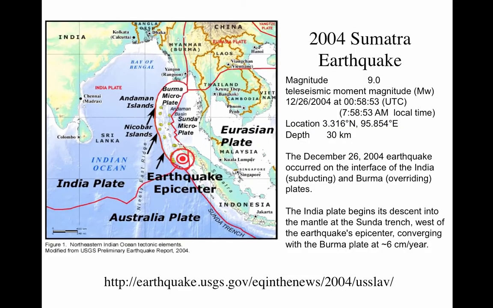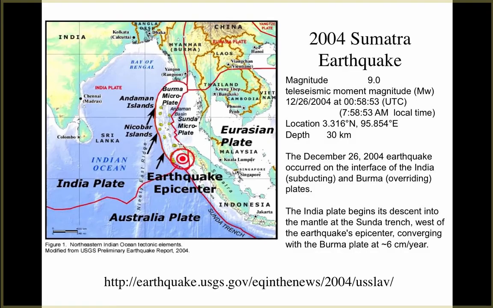For example, we can talk about one very large earthquake that happened a few years ago, the Sumatra earthquake before Christmas in 2004, that killed 250,000 people around the coasts of the Indian Ocean due to tsunamis. The earthquake was located on the subduction zone beneath northern Indonesia and was a large low-angle thrust fault. From the USGS Earthquake Center, we have basic information. We have a magnitude, we have a time, we have a location, we have a depth.